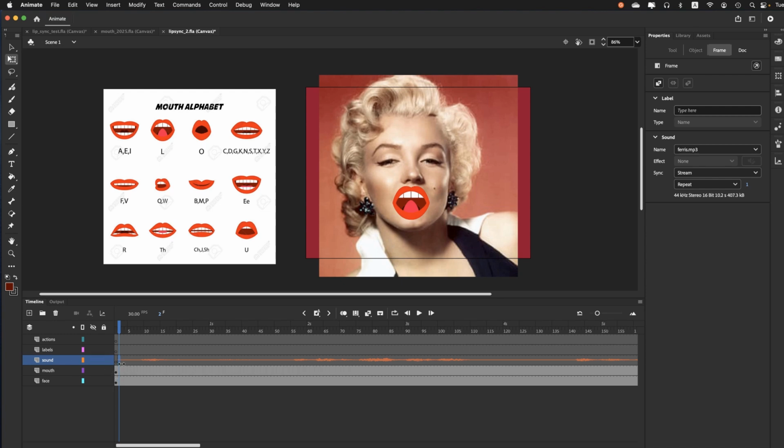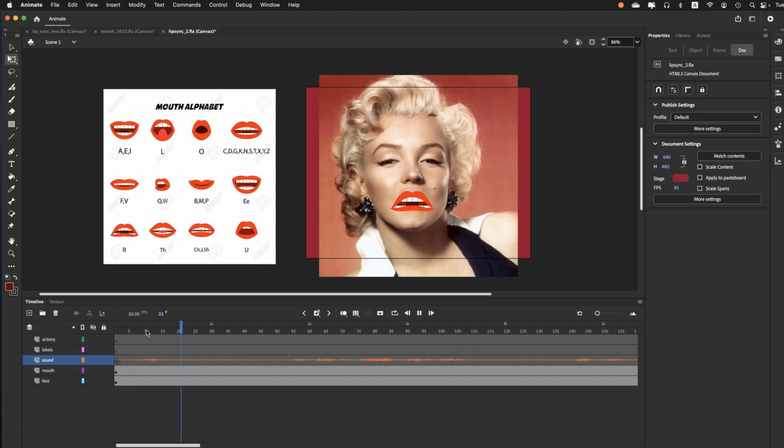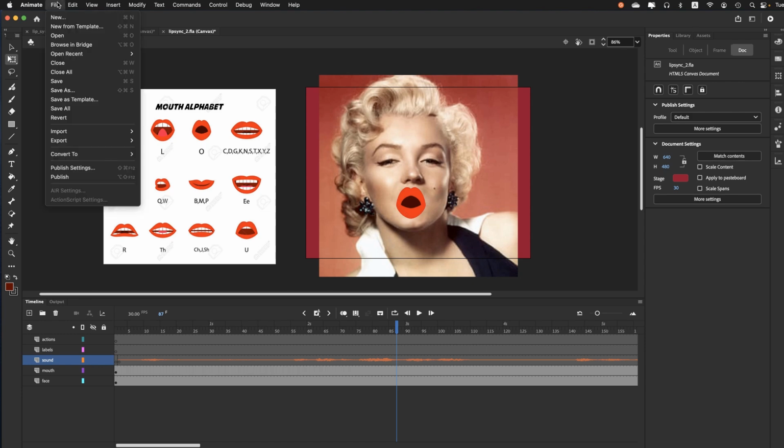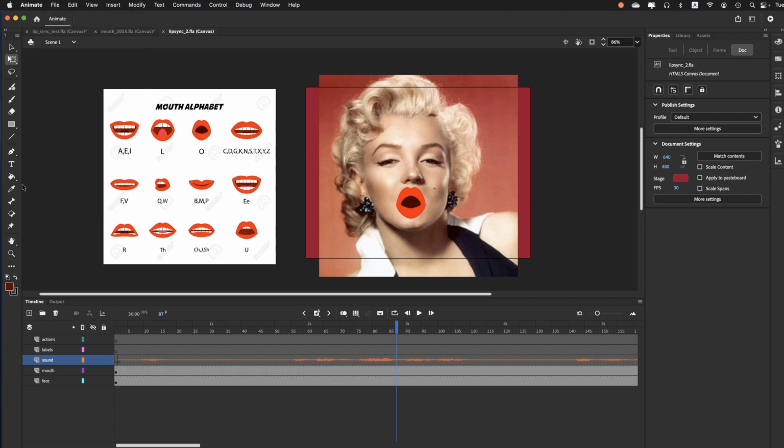Okay? If you hit your return key, you should be able to hear it in this preview mode. Yep. I'll just hit the same return key to stop it. So you can preview it in this mode. You don't need to run it through the browser, but I would certainly run it through the browser at least for a final check. And also, when we add the buttons, you'll have to test it in the browser as well, which is coming up soon. So let me just save this right now. And speaking of those buttons, why don't we address that?